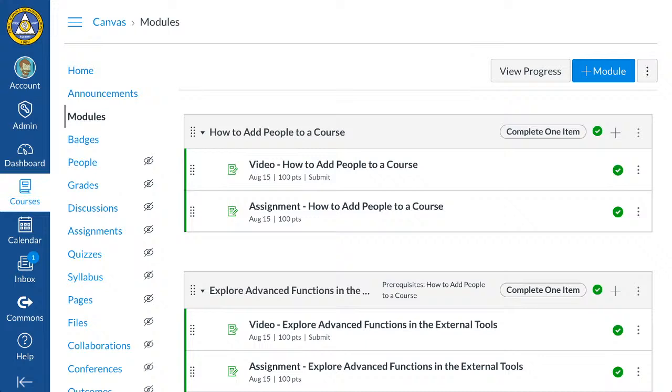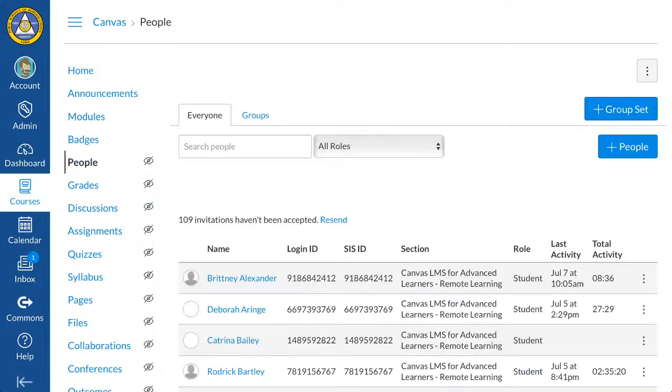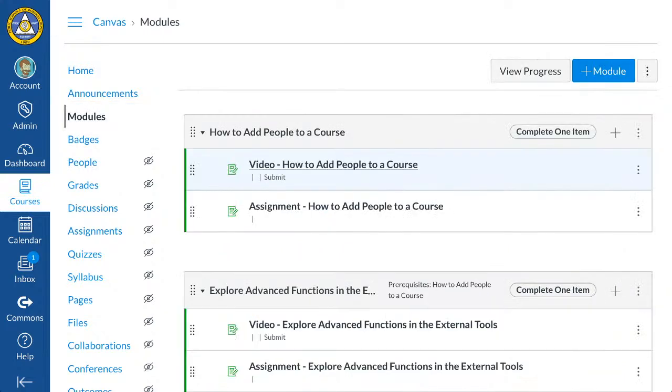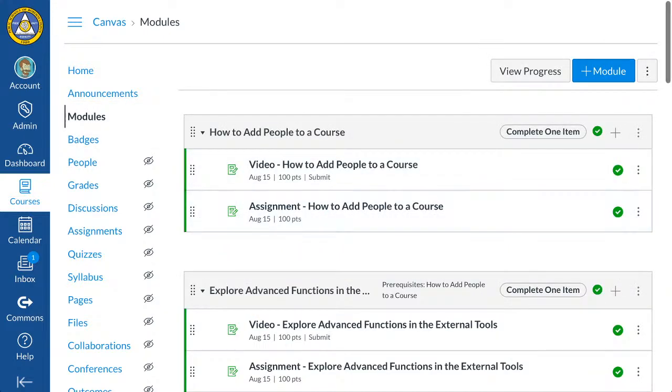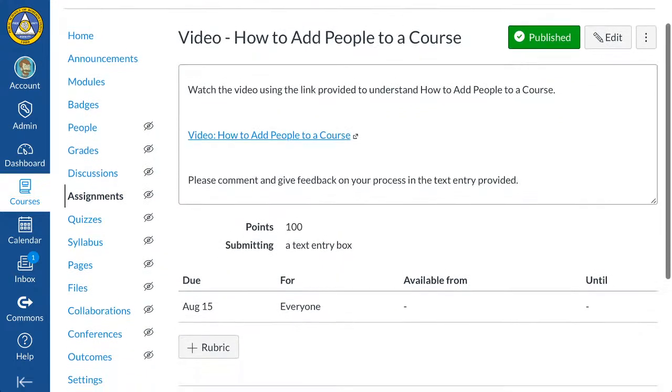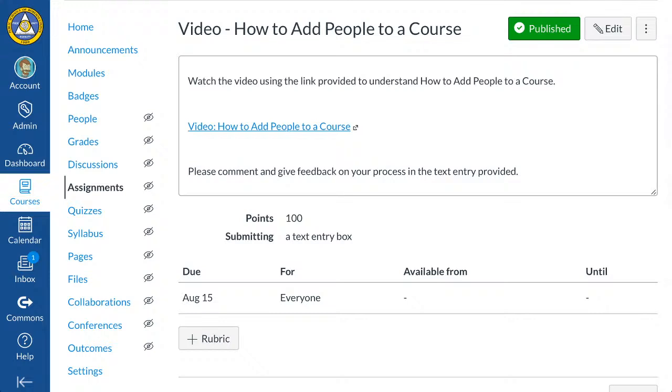Now you'll notice in this actual Canvas course itself, it is for advanced learners. So you're not going to have a video for every module that you have here. There'll be some reading for you to do, or there'll be some type of video, but there's not going to be videos for every assignment or every module that you see here. So inside of this course, you're going to learn how to add people to a course. You're going to learn how to, Cole, can you go back to modules, please?